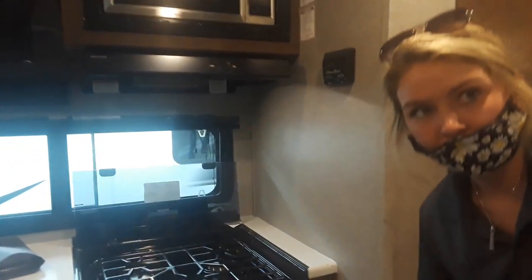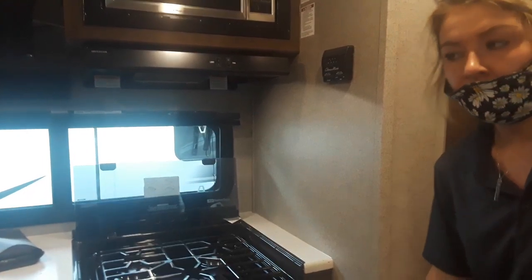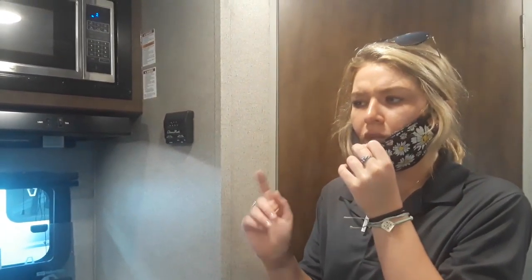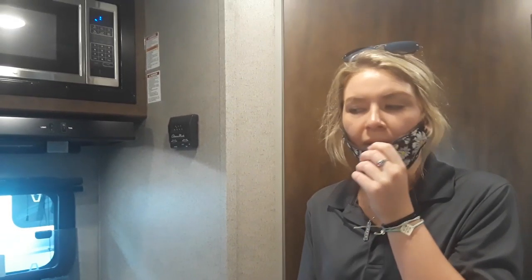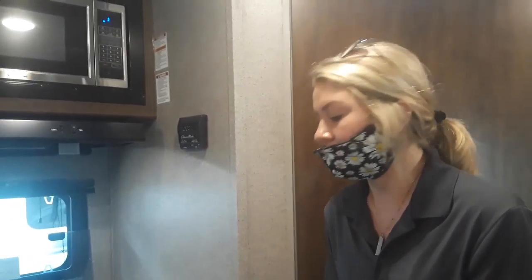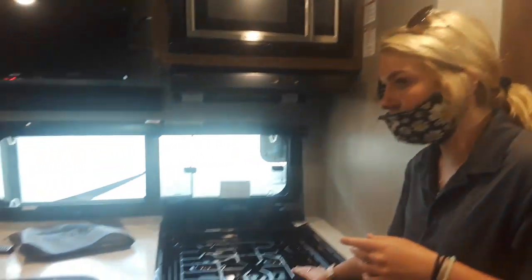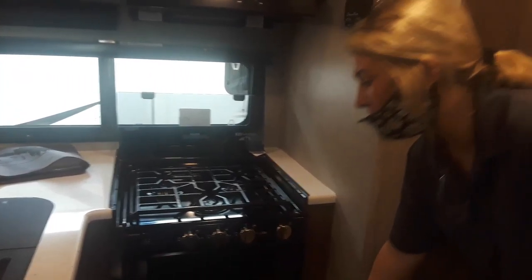To do the outside quick connect, once you turn on the tank, does it take a while? It does. A lot of times the outside ones are the ones you have to use lighters for, but for the most part it is the same thing — you'll have to hold it down. It takes a while. This is usually the fastest lighting one. The oven is usually the longest lighting one just because it draws a lot more power.